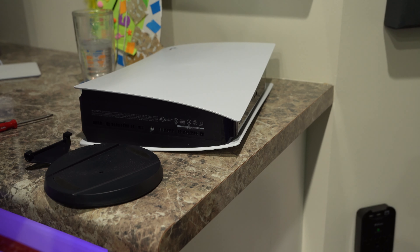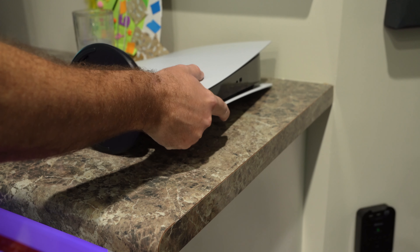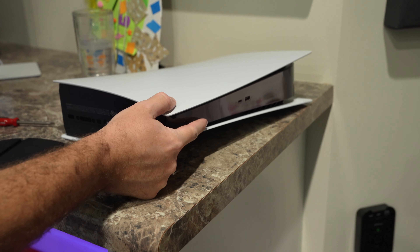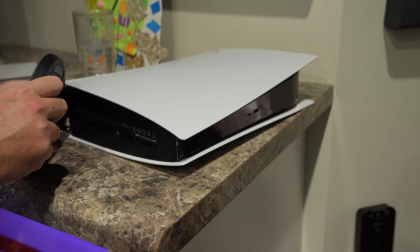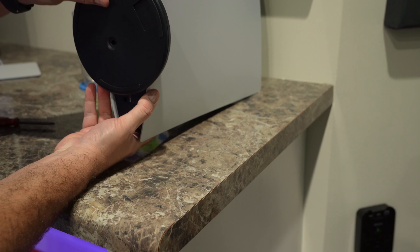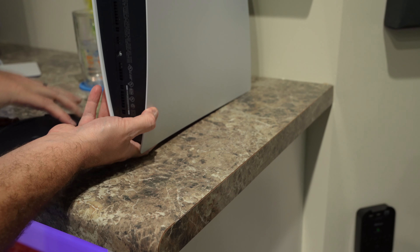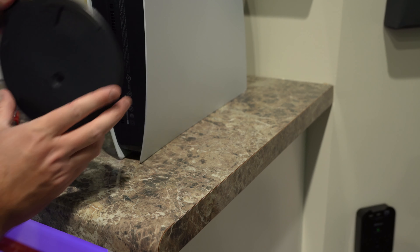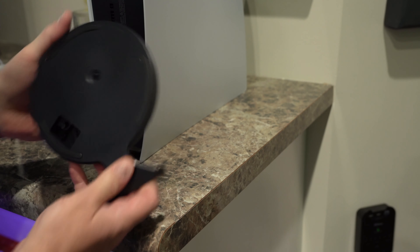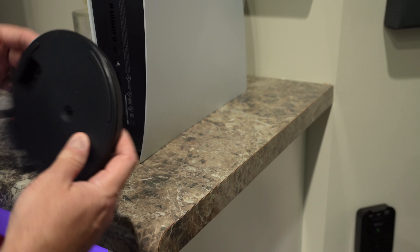So what you've got to do — when I twisted it back earlier, that's not right. You've got to twist it so that when I position that on that, things line up. See, I put it there and now I'm ready to screw it, but the hole in the base doesn't go through — it's got a piece of plastic blocking it. So you've got to get your base, twist it again to where that door where you removed the screw is visible. Now you can see through the base — that little circular hole in the base right there, you can see through it. Now you're ready to put it on.